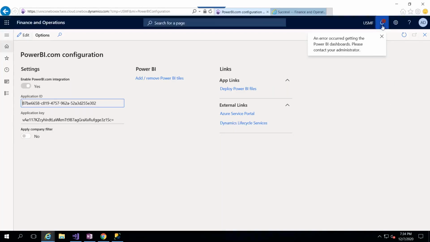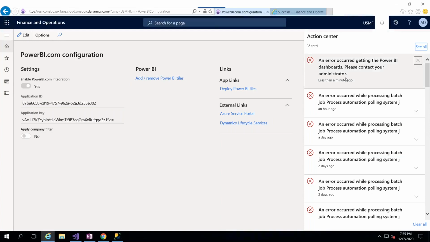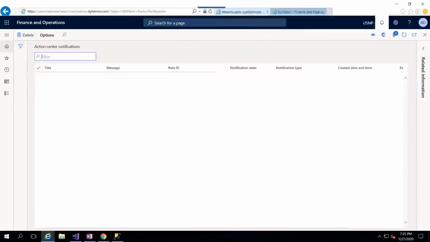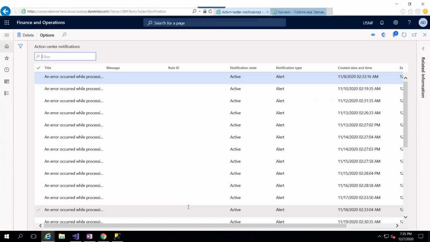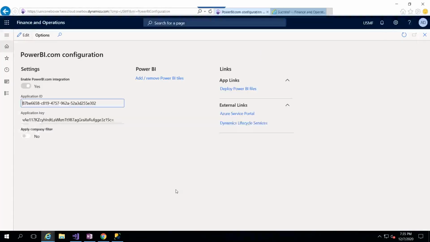Oh, it is throwing an error. Good, we will see how to solve this error. Don't worry, I will show you. You know what is the reason for this error? This is connected to the previous one, which is why I am getting this error. I will show you how to solve this. You simply need to create one new dashboard and attach that. The error will be solved. This is how you need to integrate.